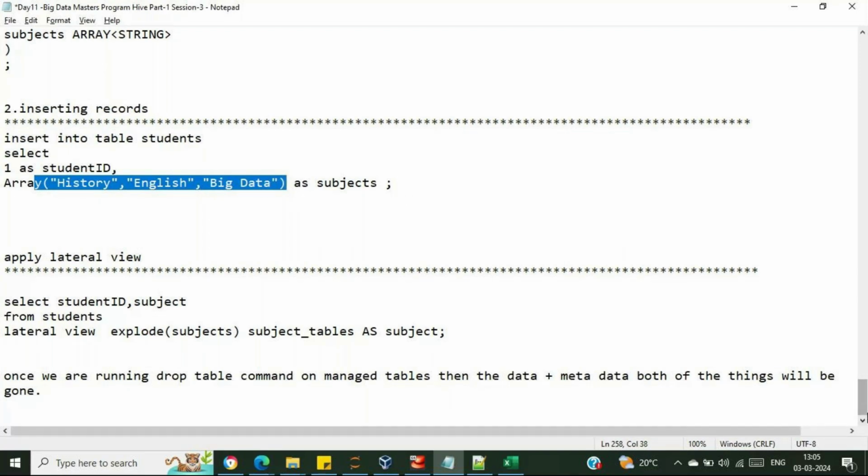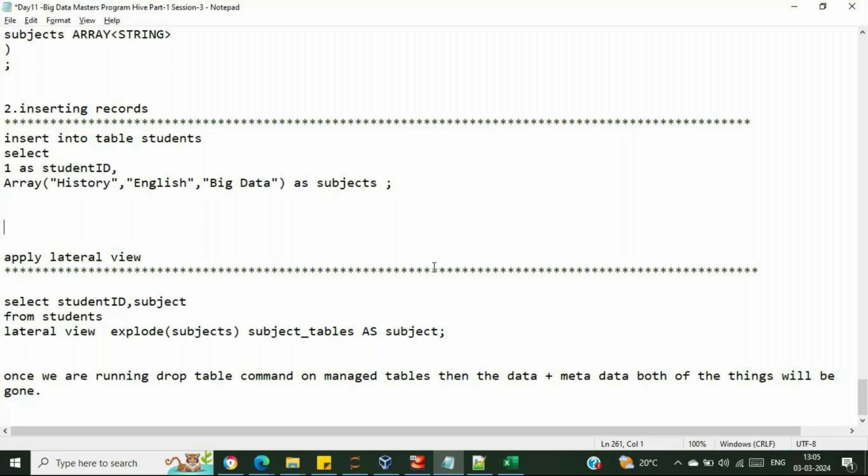But yesterday we saw the insert command was working, because at that moment we had not given the data as an array. It was taking plain data, but once we used the plain insert command with arrays, it was throwing an error.